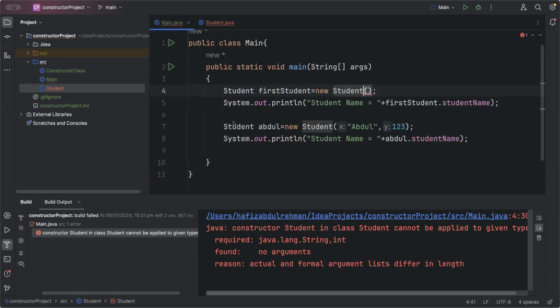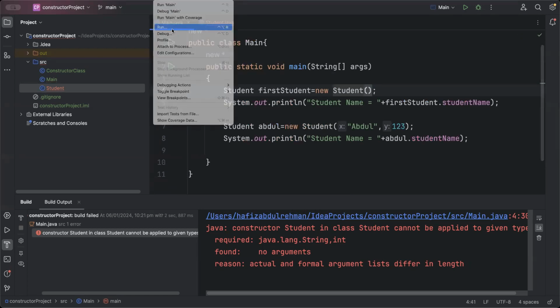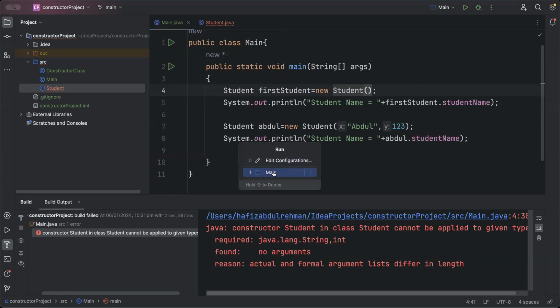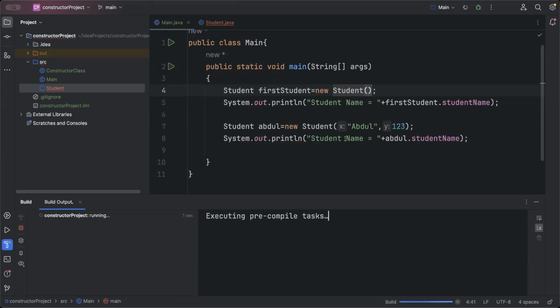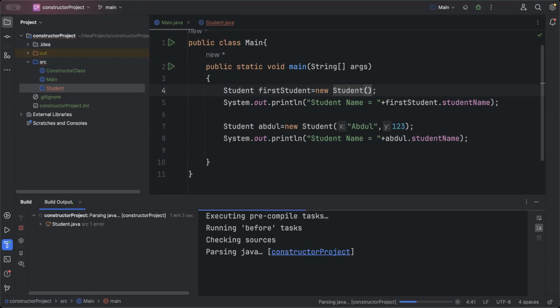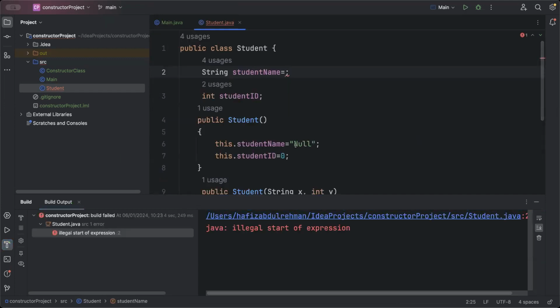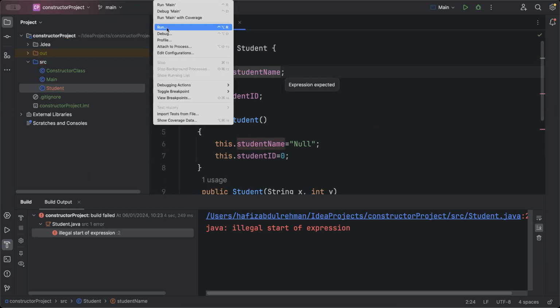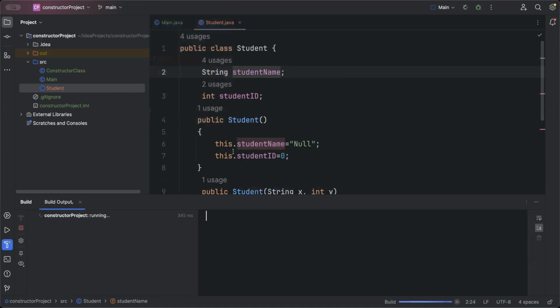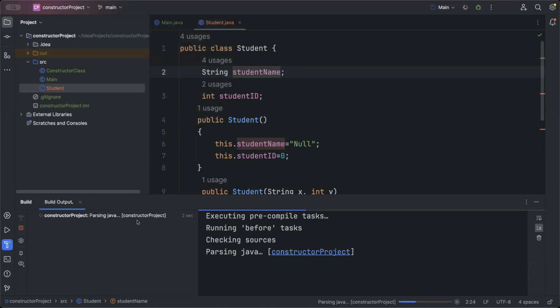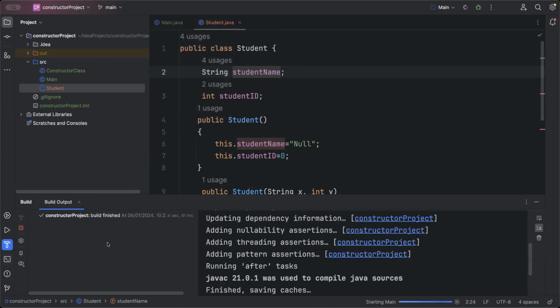For the time being, we just quickly see whether we are successful in running or not. Let's see. So the first one should not be returning any value. This is what we expected. The second one should be returning Abdul. So illegal expression because we have this without any values. So let's just quickly run it. So you're going to see here.